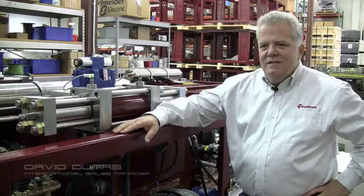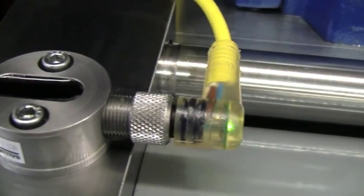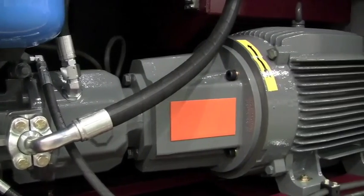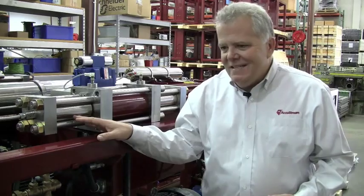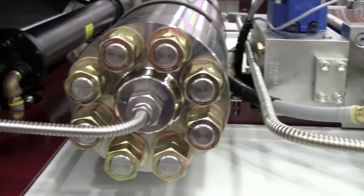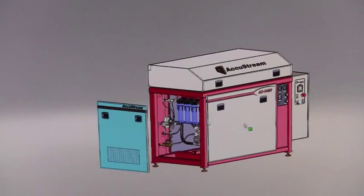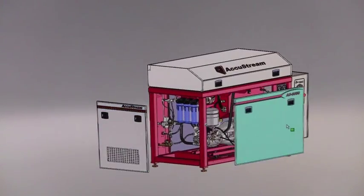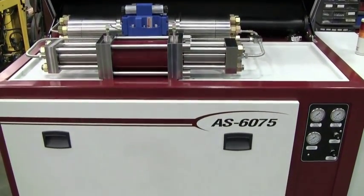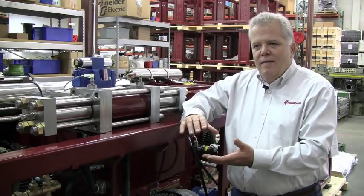What separates our intensifier from the competition is the AIT technology — not only the ruggedness of the design, the hydraulic pump, the electric motor, and the integration of the whole package, but features like no threads in the cylinder, no screw-in low-pressure poppet, optimal stroke length, and optimal plunger diameter. This is a complete package integrated from decades of experience in engineering and testing, designed to give affordable operational costs for the end user.